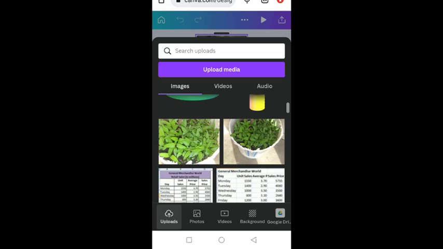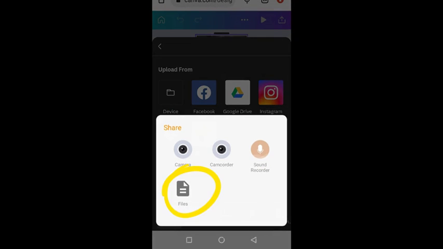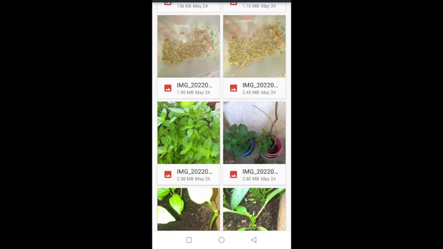So now I'm going to click on upload media, right? When I click on upload media, it will take me to this page where I have the option to upload from all these places where I'm uploading from my device. So when I select it and select files, then I have all these things on my device, right?